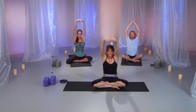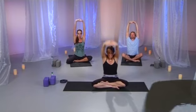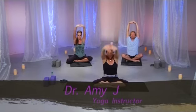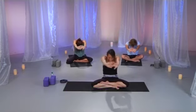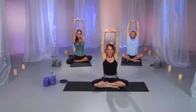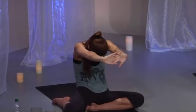exhale, round the back, take it in front, inhale, take it up, exhale, round it down, four more, inhale, take it up. Exhale, take it down. Inhale, take it up. Exhale, take it down. Two more, up. Exhale, take it down. One more, up. Exhale, take it down. Inhale, take it up. You're going to release your hands.